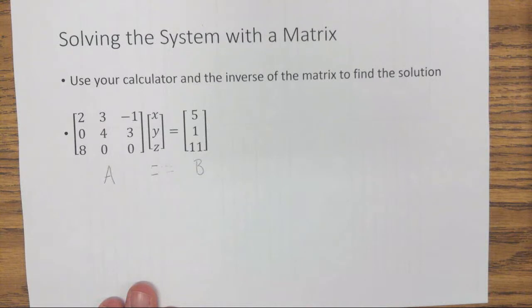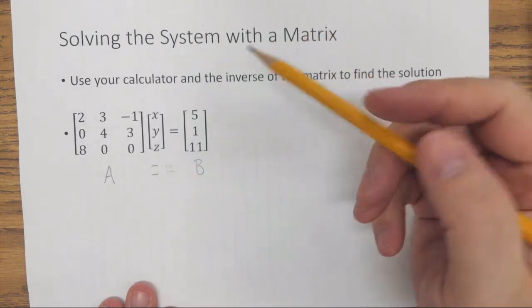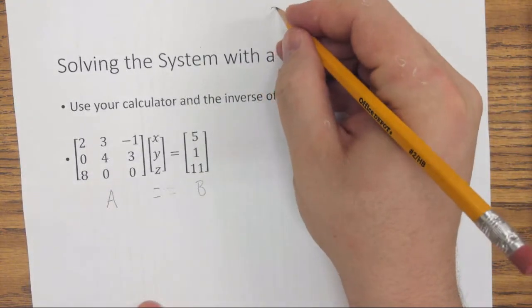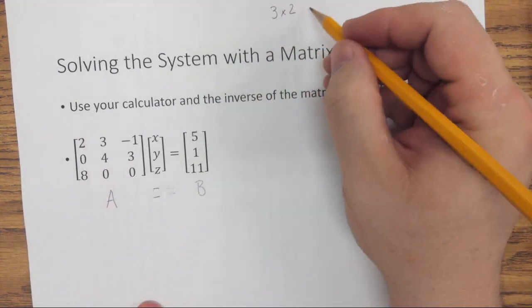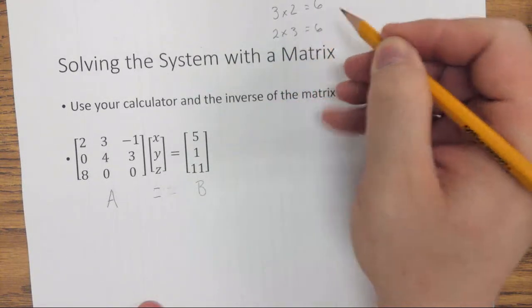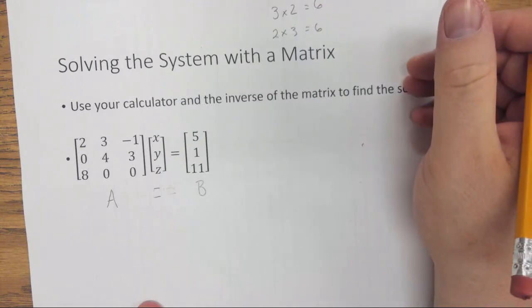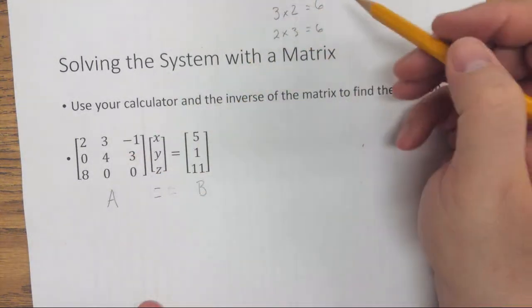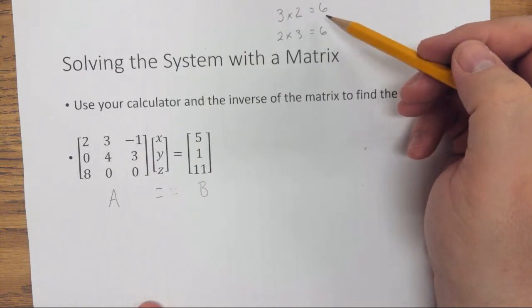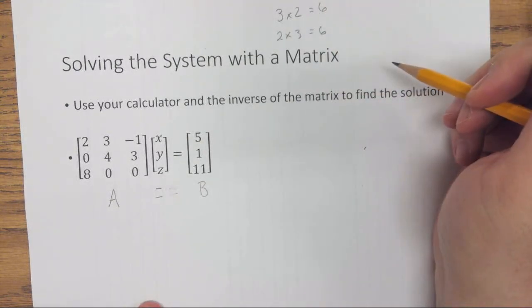Okay. Now I haven't talked about this at any point in any of the videos up to this point, but I want to talk to you a little bit about multiplication with matrices. Multiplication with matrices is different than regular multiplication. So regular multiplication, I could say something like 3 times 2 is equal to 6. And from the same standpoint, I could say 2 times 3 is equal to 6. That works out that way. Well, with matrices, it's not as simple as this because of the way matrix multiplication is done. So I have to worry about the order that I do things in.